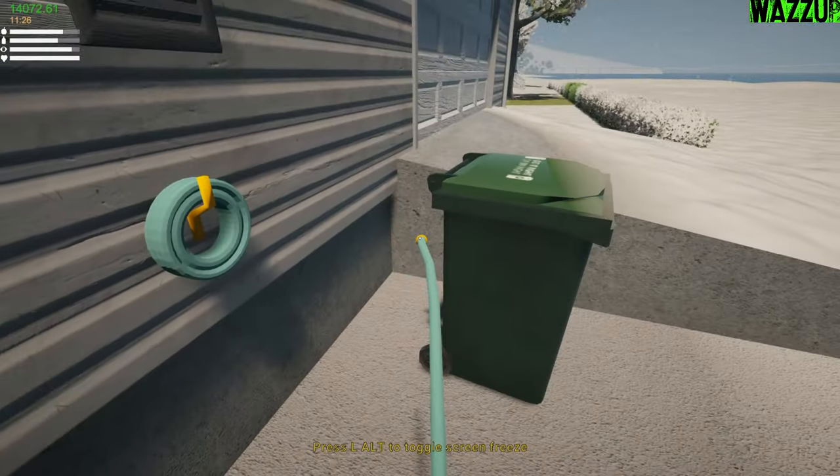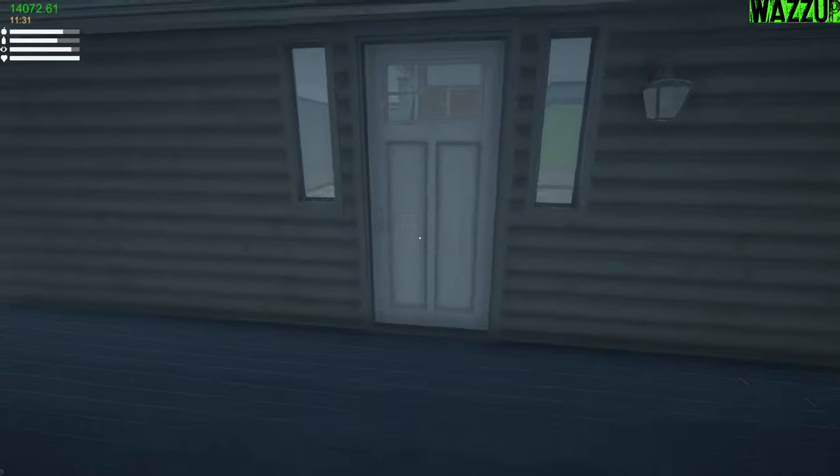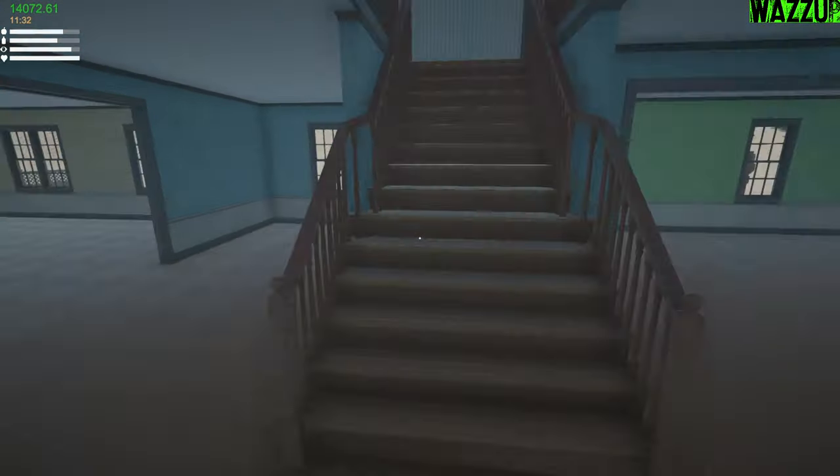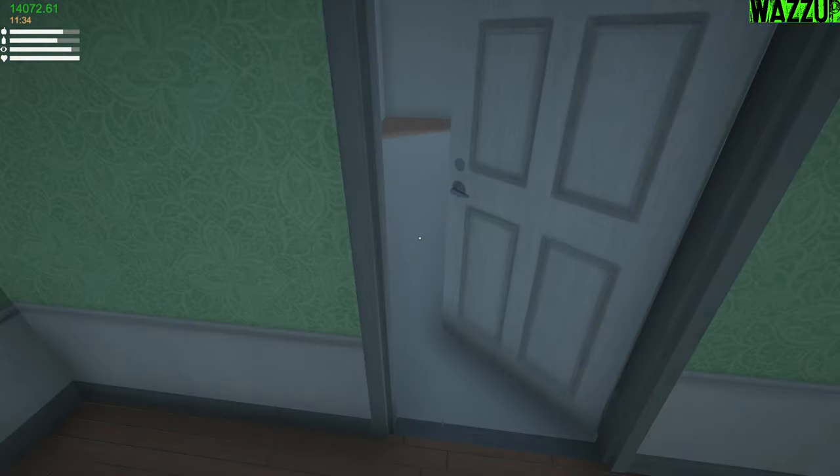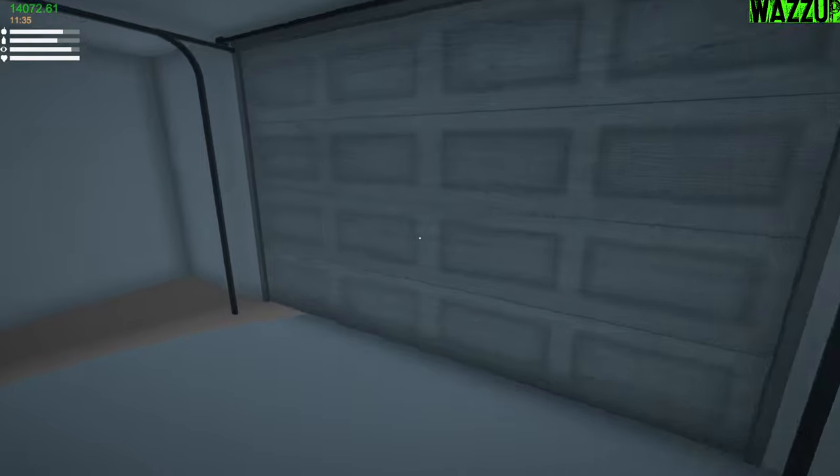Hey, yo, wait a second. Can we use this thing? Yo, we can use it. I don't know if we can enter it. Let me see. Yo, we can open the door. Hey, yo, this is really dope. This is definitely bigger than my house, but where's the kitchen? Oh yeah, can we literally open this door?